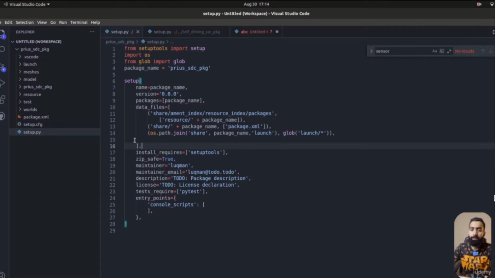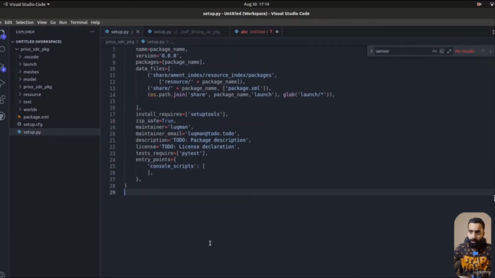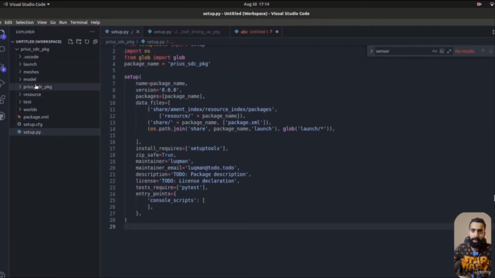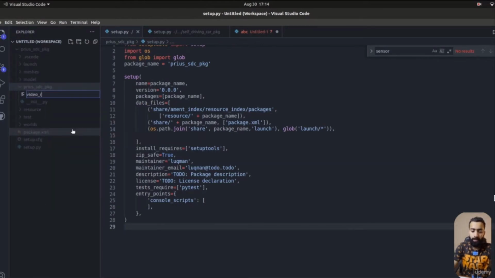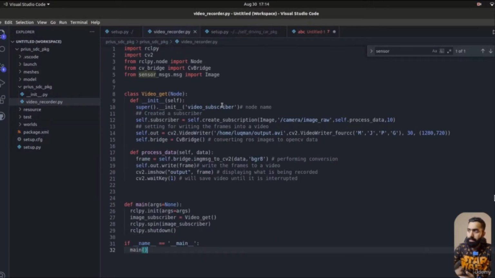Now, when we are writing a node, as we have discussed, we need to add things into the setup.py of our Python package. We need to tell it if this is going to make an executable of Python or not. So in this previous STC package, or the name of the package you have, we are going to create a new file, and we are going to call it video_recorder.py. This is going to save the file, and I'm going to paste the code that I have, and I will discuss what it is. I can write the code in front of you, but that makes no sense, right?